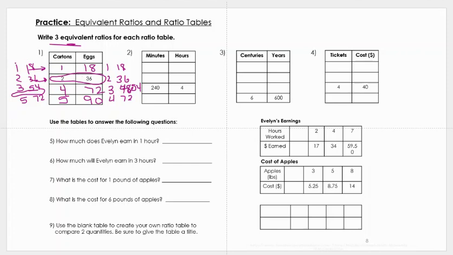So they need to be very careful and remember that they are multiplying what is on the left to get to what is on the right. So 1 times 18 is 18. 2 times 18 is 36. 4 times 18 is 72. 5 times 18 is 90. So if you can throw some examples in here that don't go in a row, aren't consecutive, that will help to emphasize that idea. Or if you just pick random ones, right?